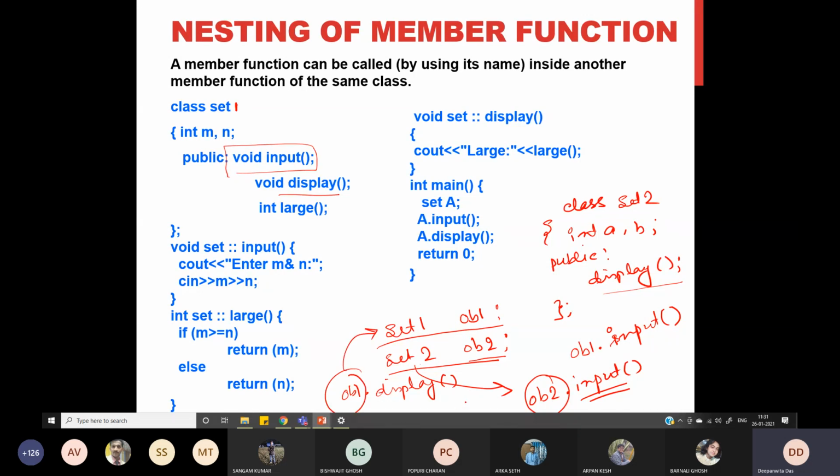And whenever you write object 2 dot display, we are calling the display which belongs to set 2, because object 2 is of type set 2. You got my point? Yes, ma'am. Using object 2, you cannot call the input function, because object 2 is not of type set 1. The input function is defined in set 1; it is a member function of set 1.